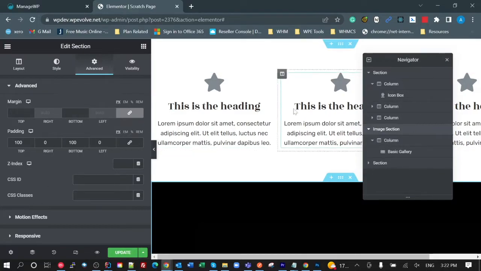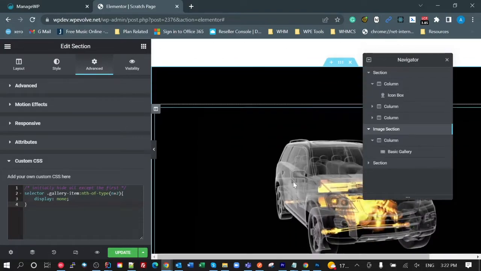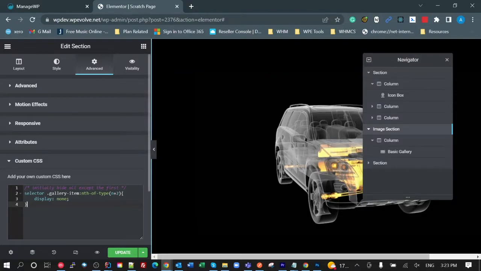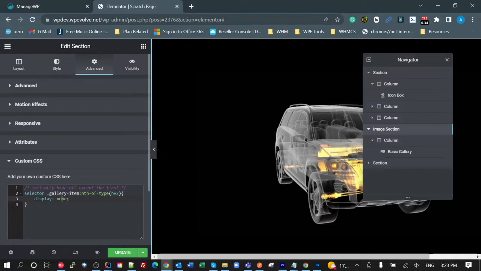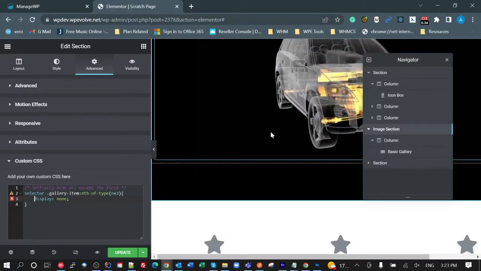So on my section, I go into my advanced custom CSS and paste this CSS in here, which I'll make available to you. You see what that's done is it's hidden all of the other gallery items. But what we're saying here is for the selector, which is the section, take the gallery item classes, the nth type of n+2, and set the display to none. So that's going to grab everything apart from the first item and just hide it so we can work with it in the display. If you want to see all of them there, you could just quote that out. And that's pretty much all we need to do for CSS.